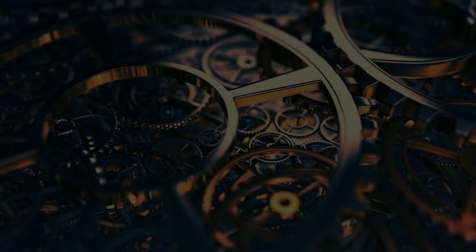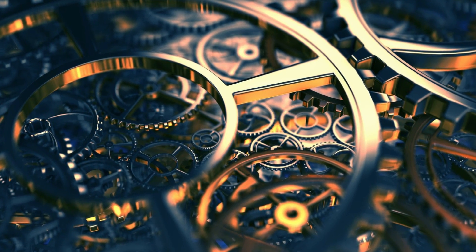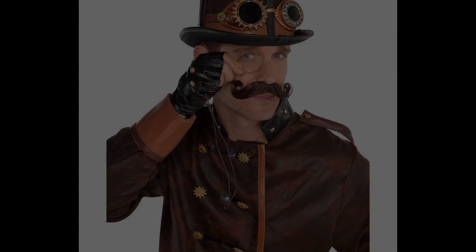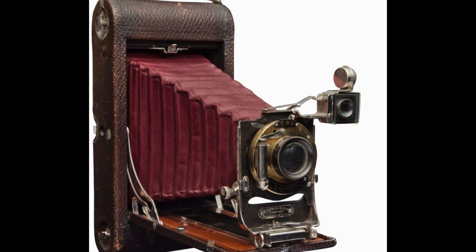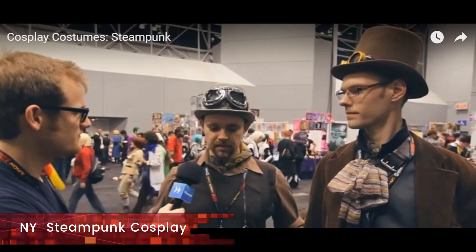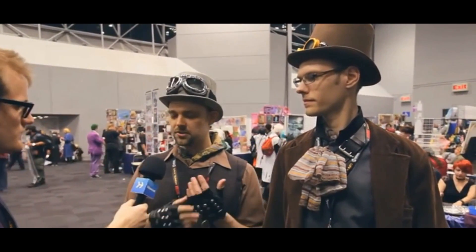There are two elements of this genre that are appealing to fans. One is purely the aesthetics of the era, and the second is the science of the era. People attracted to the aesthetics of steampunk are more interested in costumes and articles that represent that period. Some of the devices are iconic — for example, the accordion camera, the diver suit, and the zeppelin. We find cosplay events dedicated to steampunk happening frequently around the globe.